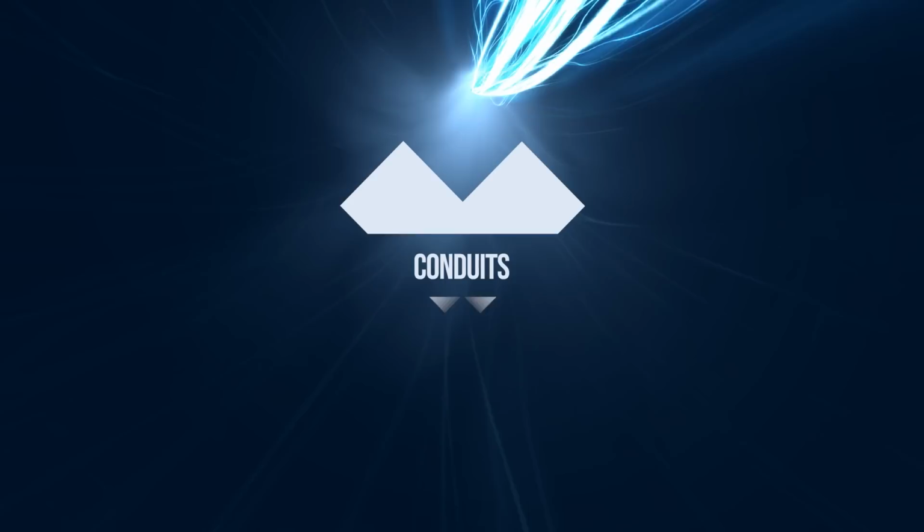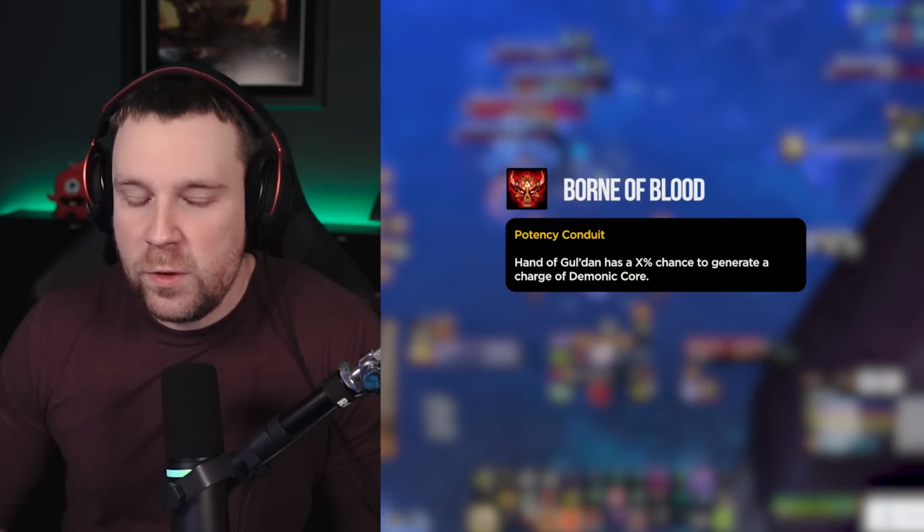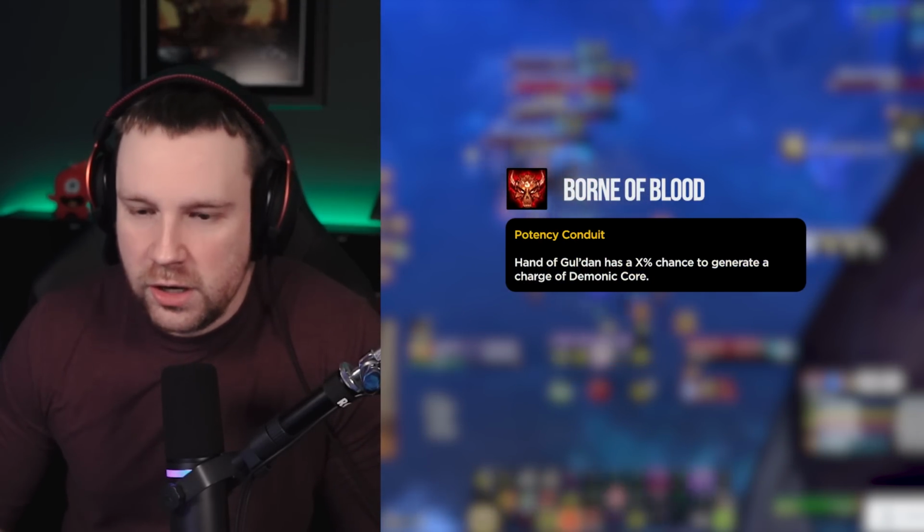So looking at conduits for Demonology Warlock in patch 9.2, there are a couple that you basically take, set, and forget. The first one is called Born of Blood. It says Hand of Gul'dan has an X% chance to generate a charge of Demonic Core.